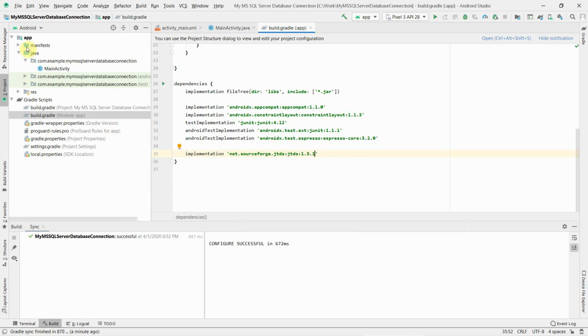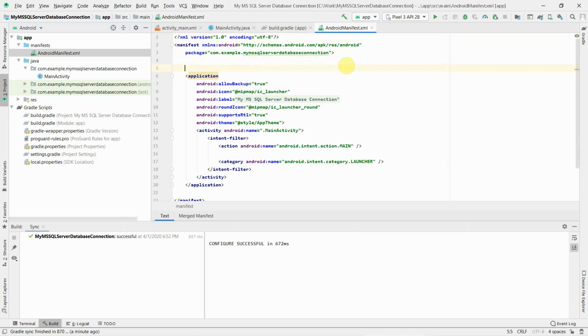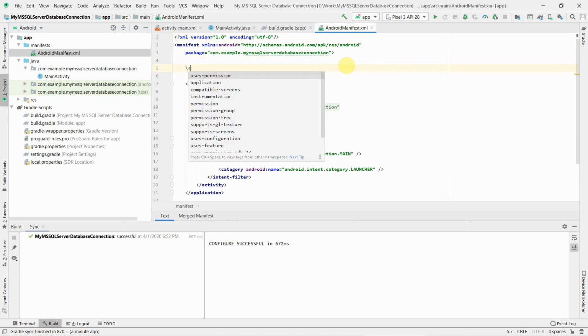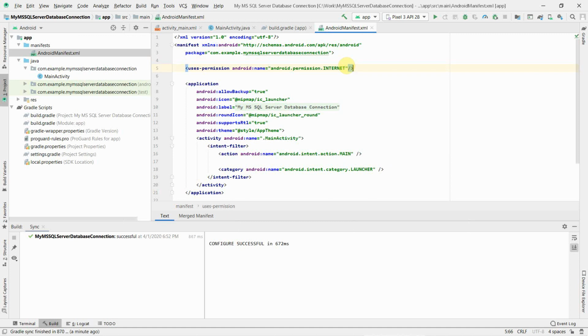Once this is done, the next thing we'll do is declare a permission in the manifest file, and the permission we need is to use the internet. We need the internet permission because our app will be interacting with the database. Although both are hosted on the same machine, even then it will use the internet, the TCP/IP protocol, to interact with each other. So access to the internet is needed. And anyway, most of the time these kinds of applications are hosted on some server outside on the internet, and you will need that TCP/IP access to it.